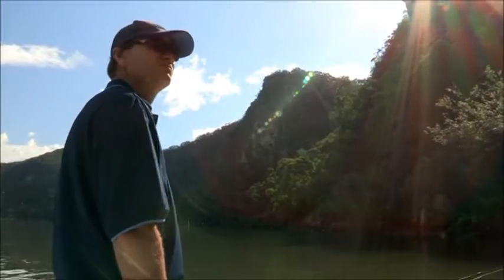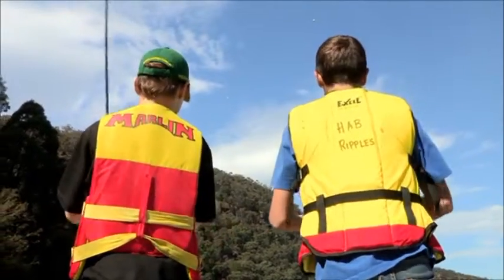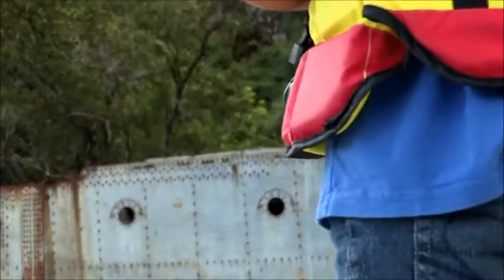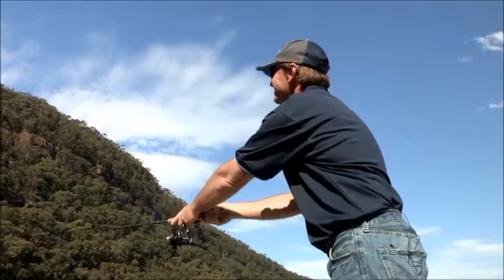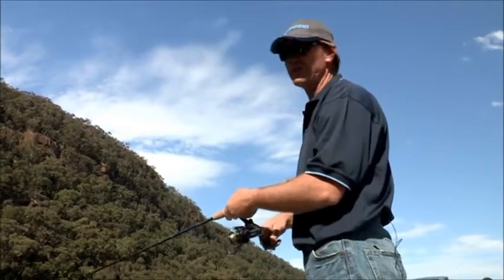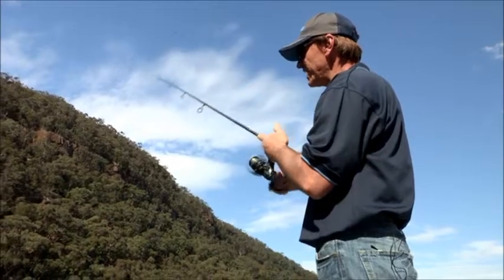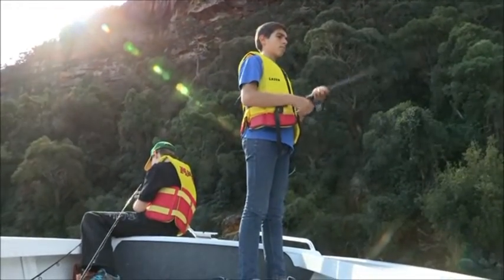We've just pushed out wide from the old ship behind us here, and we're just working the soft plastics now. I've got the boys doing the same thing. So what we're doing is casting out and slowly working them across the bottom, and just short little flicks, dancing them up off the bottom into a hungry flathead. That looks like a nice Hawkesbury River prawn, or a small bait fish or something like that. So it's just a matter of working the plastic, allowing it to sink. A couple of flicks with the rod tip, pick up your slack, and then wait. Give it time to sink to the bottom.